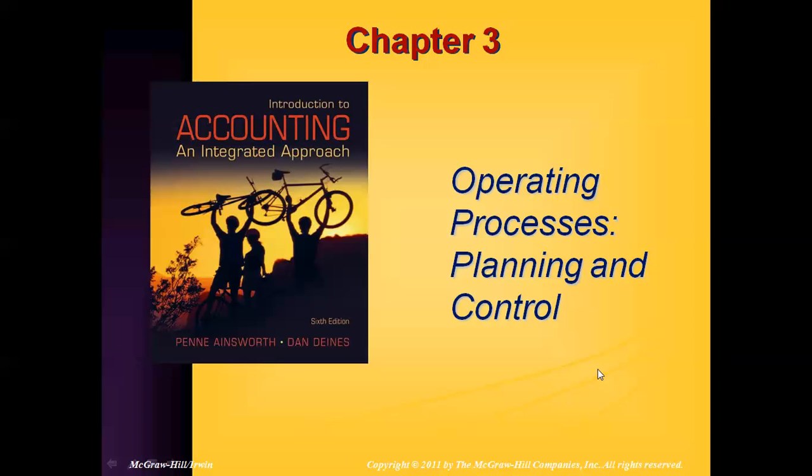It's chapter 3. In chapter 2, you probably remember we examined the 4 basic business processes. Just to refresh your memory, that was business organization and strategy, the operating process, the capital resource process, and the performance measurement and management process. We focused on the performance measurement and management process and learned that the balanced scorecard, which is that holistic approach, is used for planning and evaluation of a business.